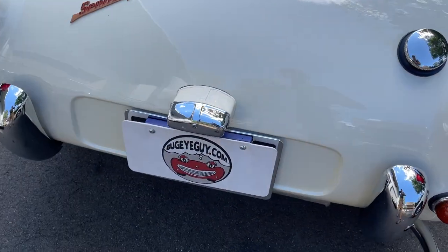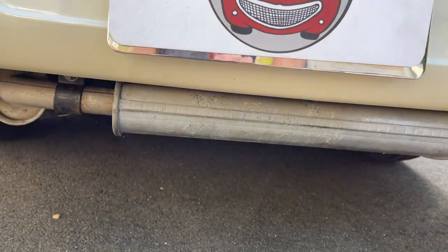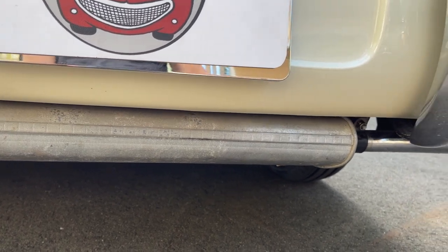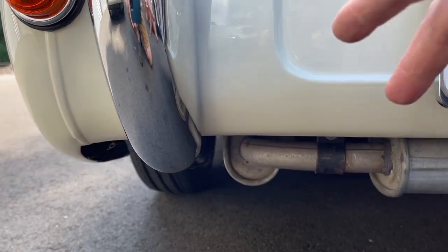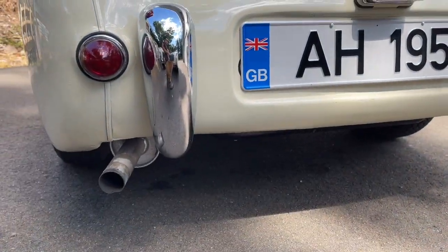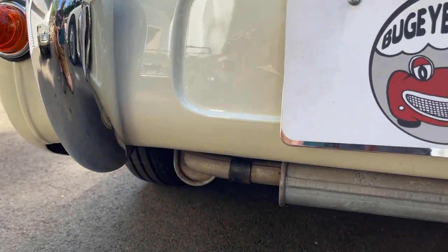Now, like all of these cars, there are some anomalies. Everybody seems to have a different way of doing stuff. This one has a 1500 exhaust system, so the muffler crosses the back and exits on the passenger side for a left-hand drive. We would probably take that off and put the single pipe out on the driver's side, which would be more stock. But that's a relatively easy thing to fix.